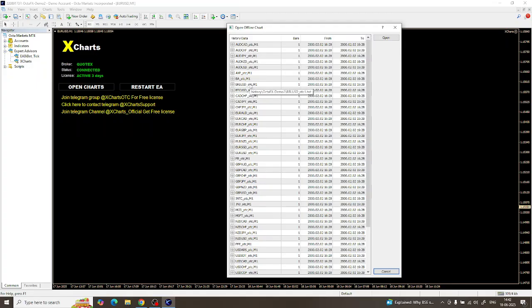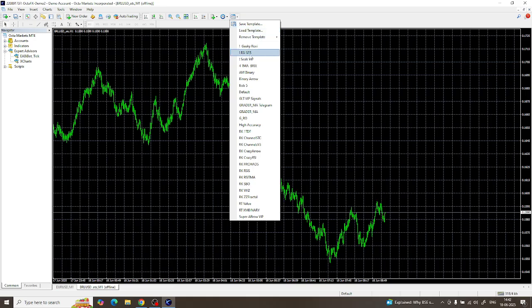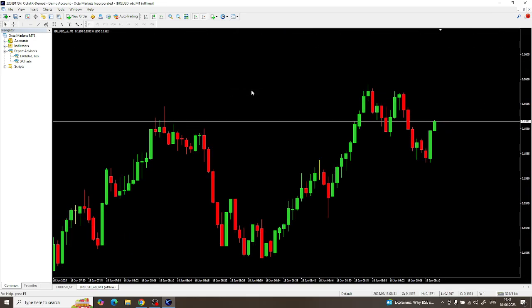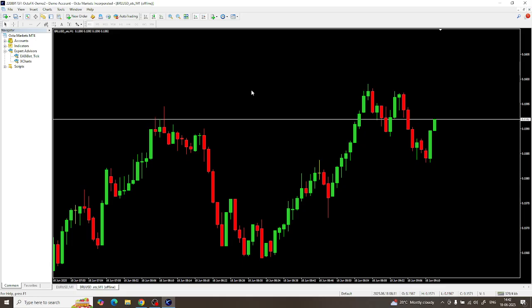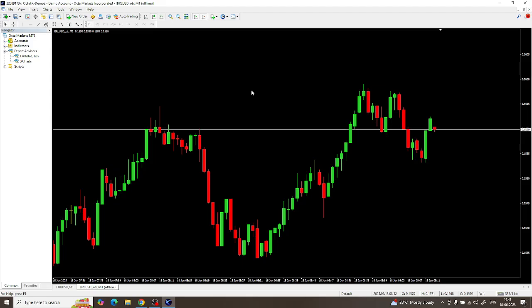I would randomly open any chart and you can just go ahead and cross verify for any currency pairs and it would match. The server seems to be good on this XCharts as well, without much delay, and yeah, it's pretty good. I would request all of you to use it. It's free so far, so enjoy.